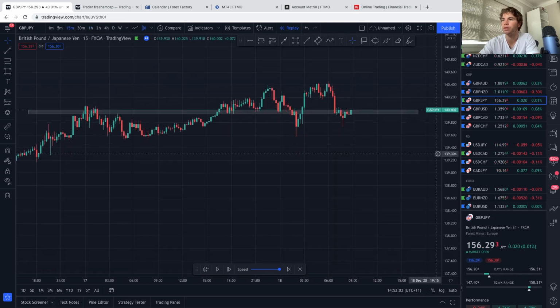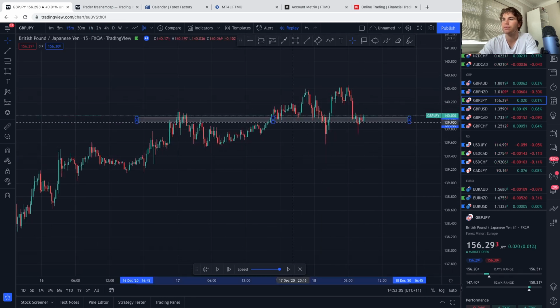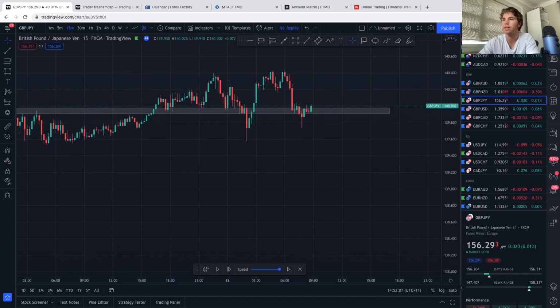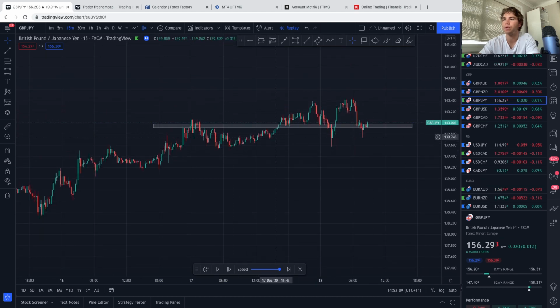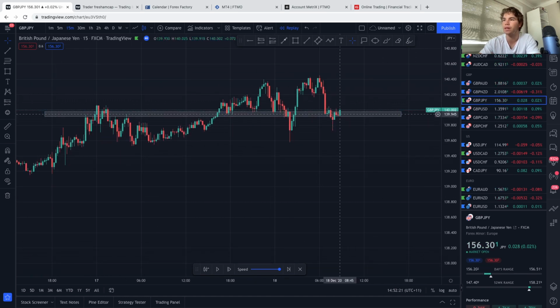look on the 15-minute. You know what? I actually might take this. Okay, so we get the breakout. Okay, we come back on the 1 hour. So imagine this is on the 1 hour. First touch, push up, come back on the 1 hour again. So this is the second touch on that 1 hour double bottom. And now we've got another double bottom on the 15-minute time frame. Okay, so high confluence trade.